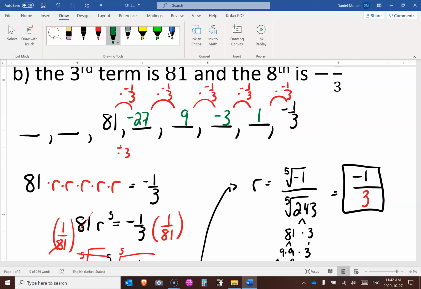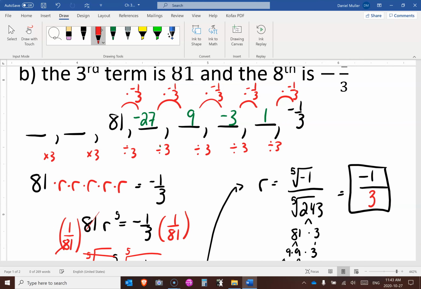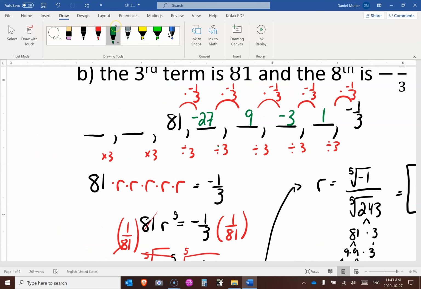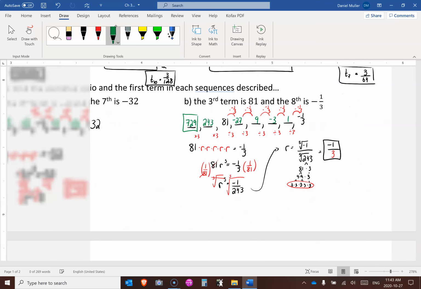Now working backwards here, because we were just going divided by 3, divided by 3, divided by 3, that sort of thing, to work backwards, then just do the opposite, times by 3, and then times by 3. So 81 times 3, 8 times 3 is 24, 240, and then a 3, 243. Then 243 times 3 is 729. And so that is my first term. So I'll zoom out here, and you can take a look at this.